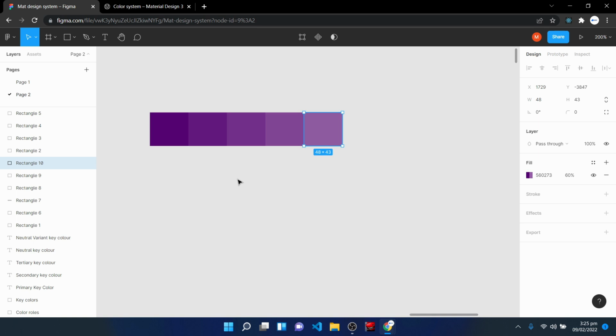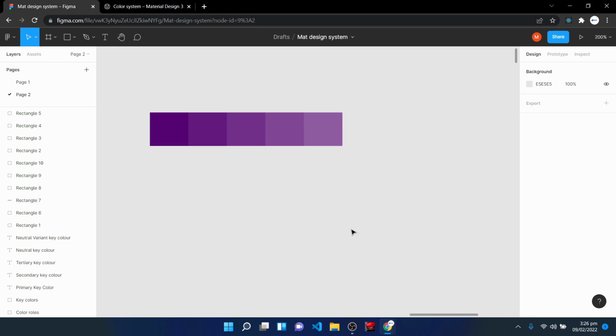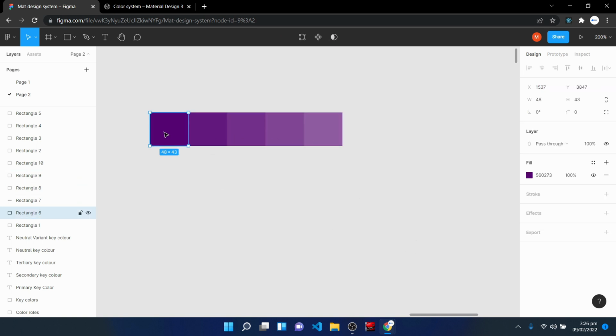Now, me going down by 10 is my own preference. You can decide to go down by 20. You can decide to go down by 5. Whichever value works for you is okay. I'm just trying to let you know that this can also be used in generating a tonal palette for your color. As you can see, we currently have different shades of this color here. So these are the two methods that I personally use to generate tonal palettes for my colors.